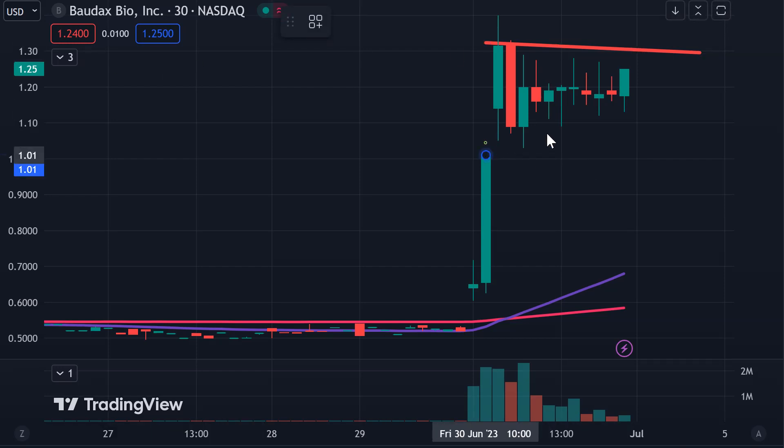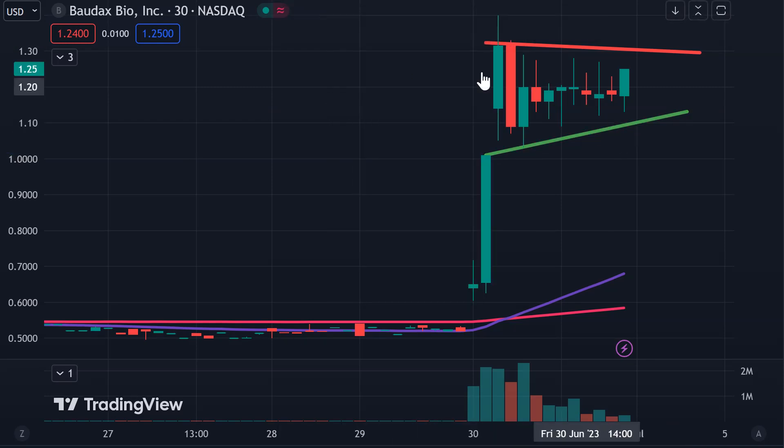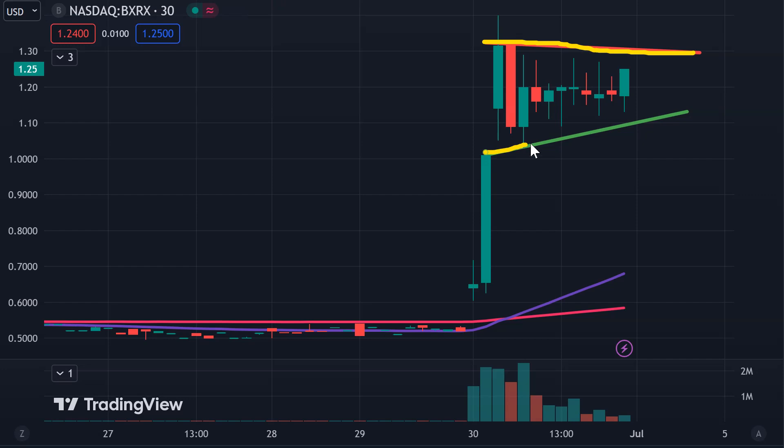And on the flip side of things, you have a nice little support trendline right there. So we have our resistance, we have our support, we have the huge explosion right there. This would be a bull pennant pattern. While nothing is guaranteed, is it valid to think that if the price can come up here and get a break up through the top part of that pattern, that that break in and of itself could create additional buying pressure? Absolutely. So if you're somebody that likes stocks down below $2 and you like bull pennant patterns, definitely keep an eye on it.